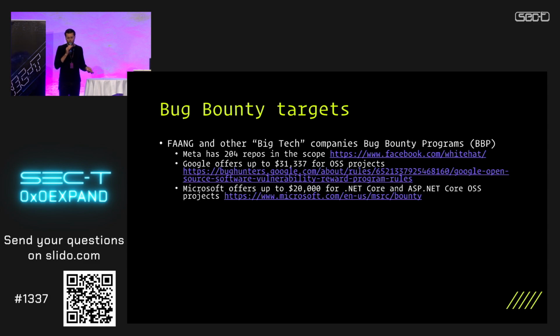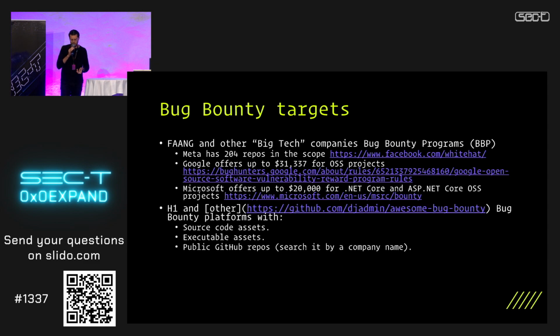Google offers an updated bug bounty program for open source software projects, a few weeks ago I think. You can take a look at the new targets in this bug bounty. Microsoft also offers some bounties in .NET Core, which is an open source project, and you can also analyze it with CodeQL.